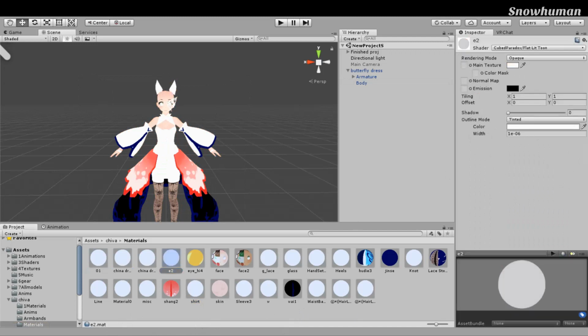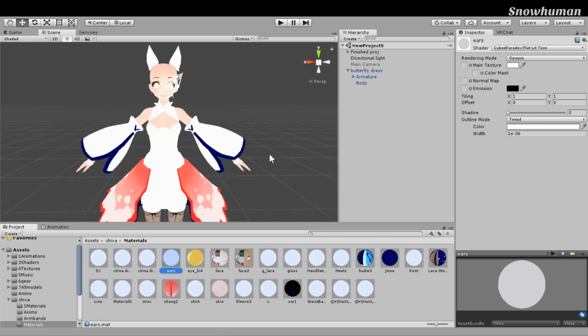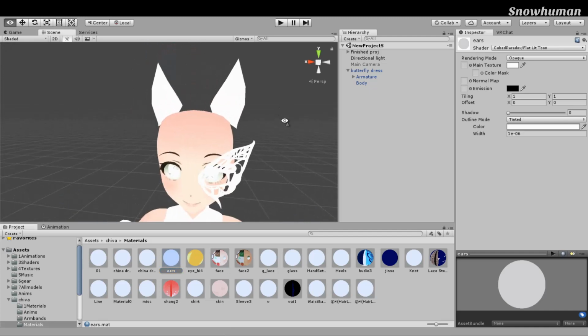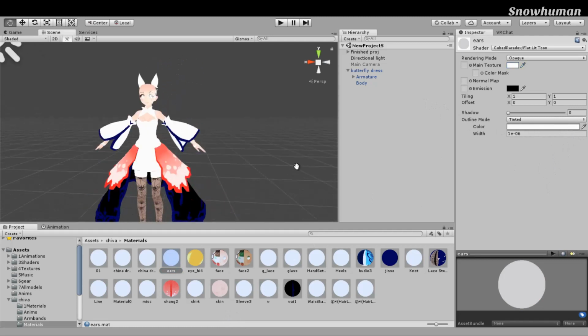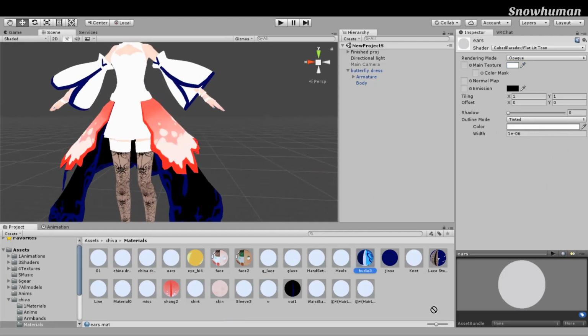So this is the ears. If you want, you can double click it, and then you can change the name of the materials, but it doesn't matter. It's just for your own reference. You can name it Tom, Dick, and Jerry, and it'll still be the same. So let's say if you want this material to be on this place, you can also change it.